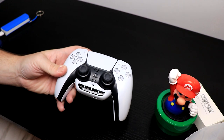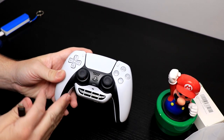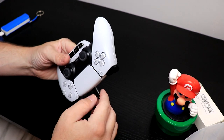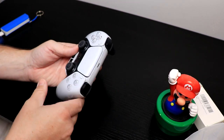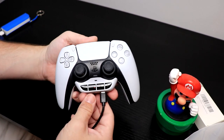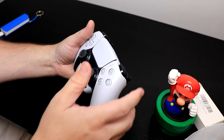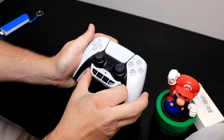Now, one final curious thing, and unfortunately I don't think I can test out at this time, my controller is fully charged, so even if I plug in the power supply up top, the lights on the controller don't pop up to show me that it is charging. But if I go ahead and I connect it down below here, I do get a red LED indicating that it's charging. So I have to say the overall fitment, I mean, I like the fact that it's not in the way of anything else.